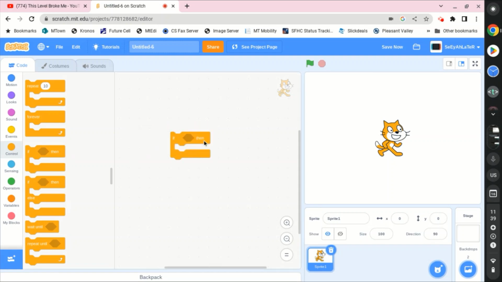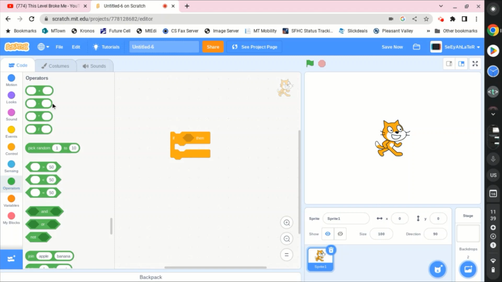If then block. So, if then block is one of the most important things in Scratch. And you put something in here and then it checks if that's happening. We haven't really used the equals yet, but I'm going to use it.